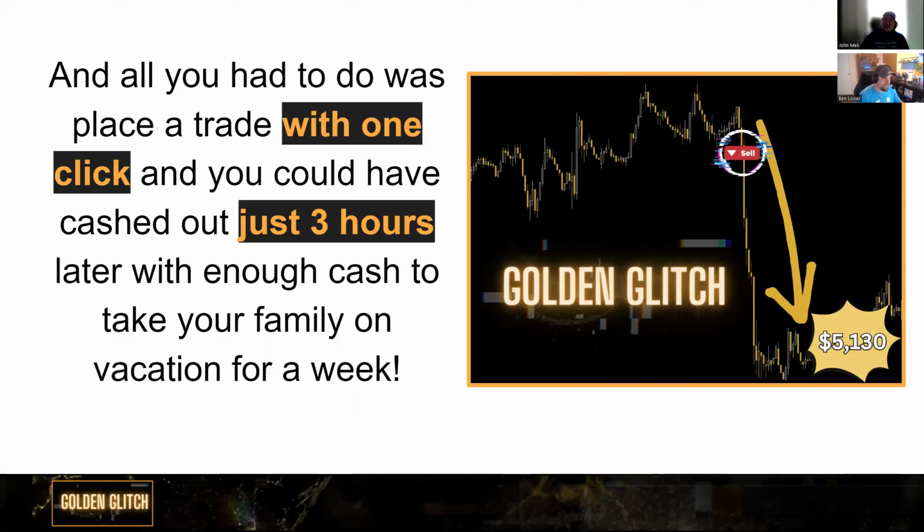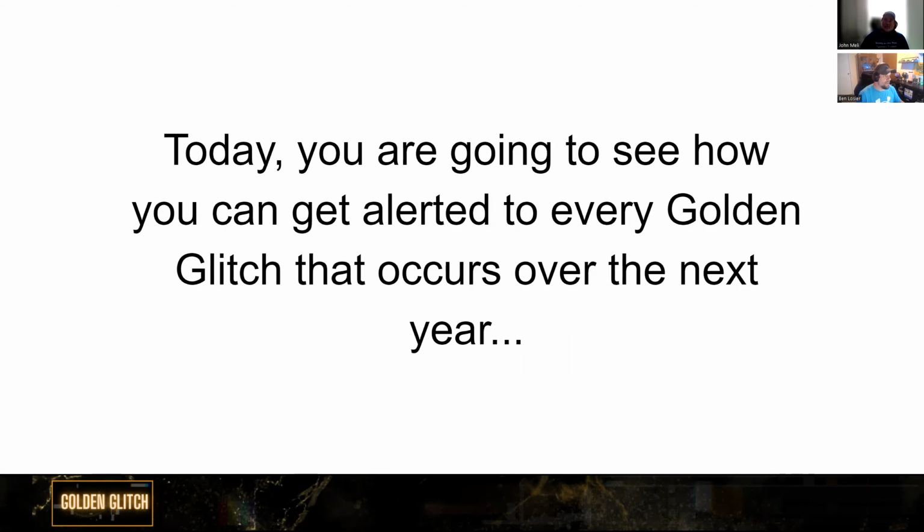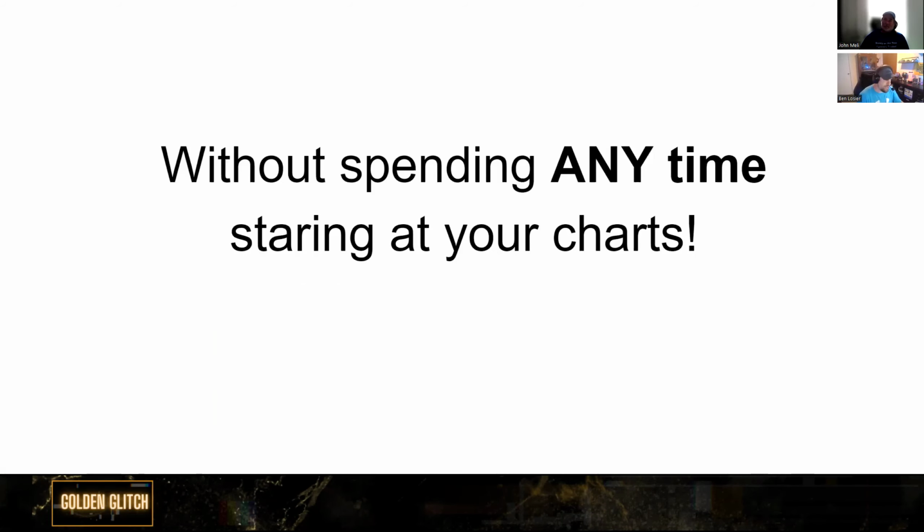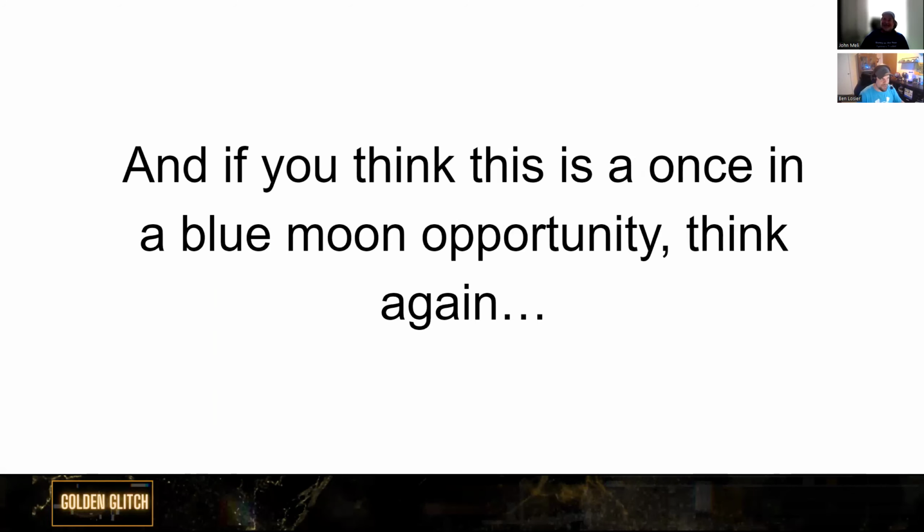glitch pattern. All you had to do was place a trade with one click and you could have cashed out in just 3 hours, with enough cash to take your family on a vacation for a week. How about that? Today you're going to see how you can get alerted to every golden glitch that occurs over the next year without spending any time staring at your charts like John does all day long. Let John stare at the charts, not you.